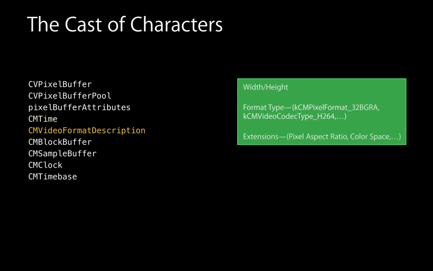All right. Next, CM video format description. You'll see this in a bunch of our interfaces, and a CM video format description is basically a description of video data. This contains the dimensions, this includes the pixel format, and there's a set of extensions that go along with the CM video format description. These extensions can include information used for displaying that video data, such as pixel aspect ratio, and it can include color space information. And in the case of H.264 data, the parameter sets are included in these extensions, and we'll talk about that more a little bit later.